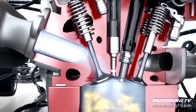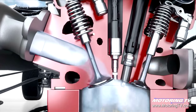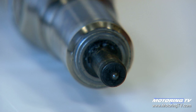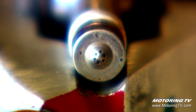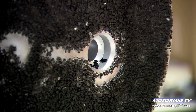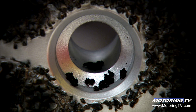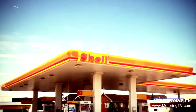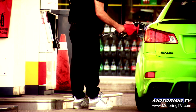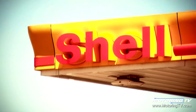Shell V-Power Nitro Plus offers unbeatable protection against gunk and corrosion, and superior protection against wear. We had the opportunity to look at a really neat piece of equipment — a model of the end of an injector, about a thousand times the size of a regular injector. On it, you could see the formation of carbon, and in some of the ports and holes on the end of the injector, carbon beginning to form. That's when you need a good-quality gasoline with the detergents to clean all that gunk out — and that's where a good detergent gasoline comes in.